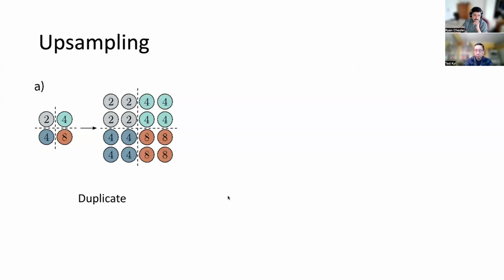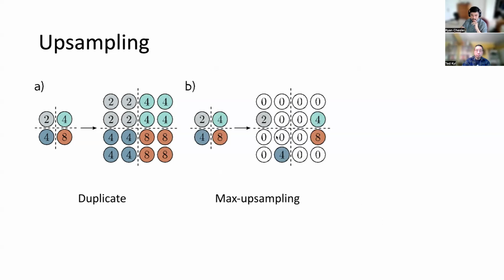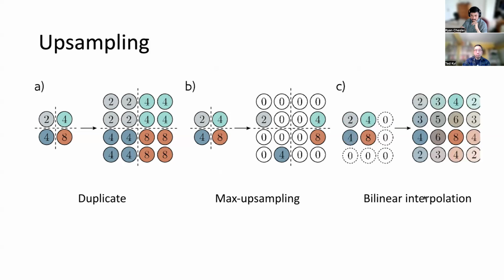So we had downsampling, now we have upsampling. So you have something that's small and you want to make it larger. You can do something like this where you just broadcast it. So some sort of nearest neighbors upsampling where you just say, if it was a 2, just make it more 2s. If it was a 4, make it more 4s. And then you increase the resolution there. You can do max upsampling. I haven't really seen people do that in practice, and then bilinear interpolation. So just basically saying I'm going to scale this up with bilinear interpolation.